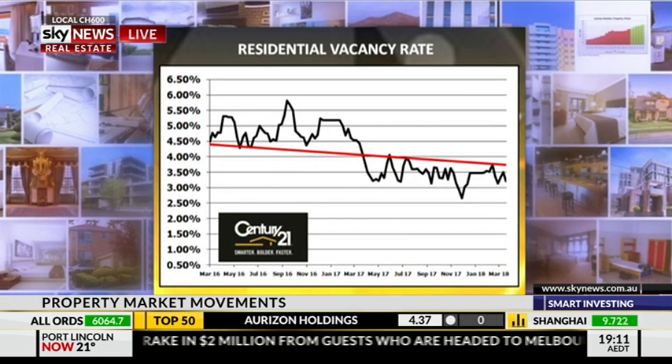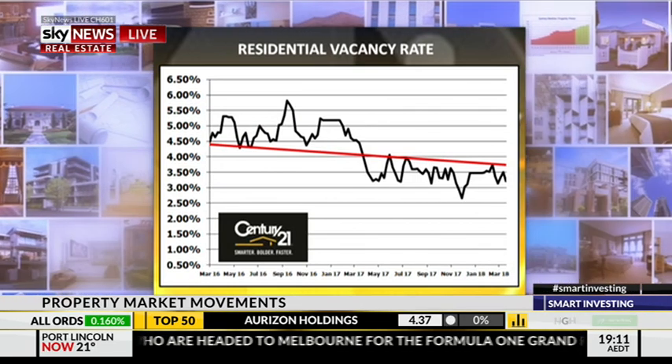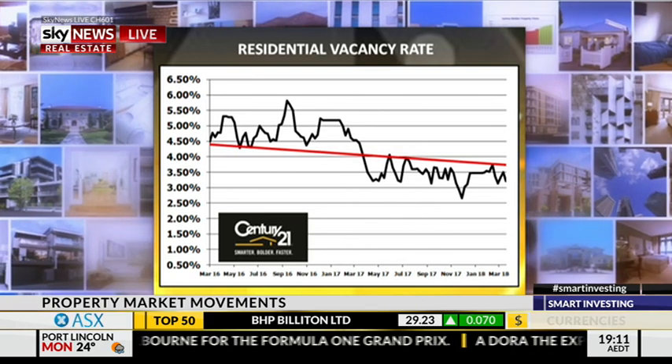Vacancy rates are really good. Victoria is at 0.59% vacancy rate — you hardly see anything like that, and it's beating Sydney of all places. Sydney was 2.06%, still very solid. But Perth is back — it's been floating back and forward, but nowhere near the high 10s and 11s that it was; it's now at 6.97%. It's great to see that marketplace change because it's now pretty much hit the bottom and starting to move upwards. The average across three capital cities was 3.21%.